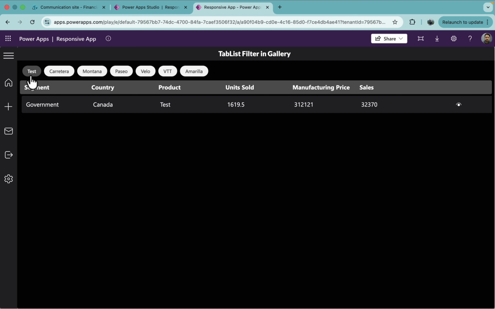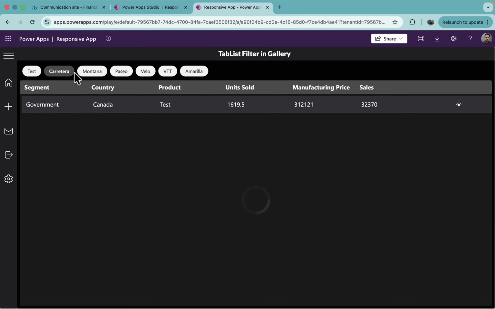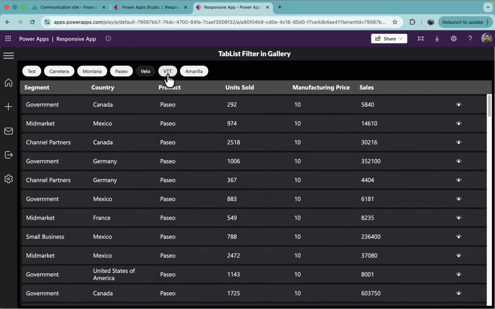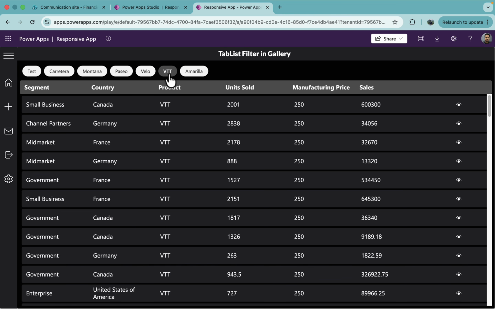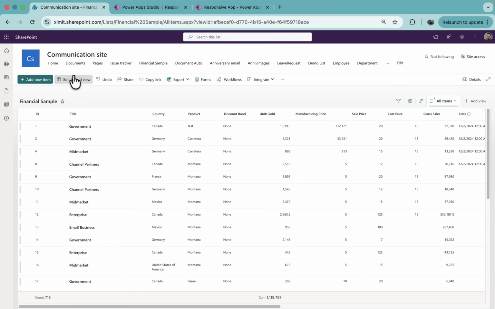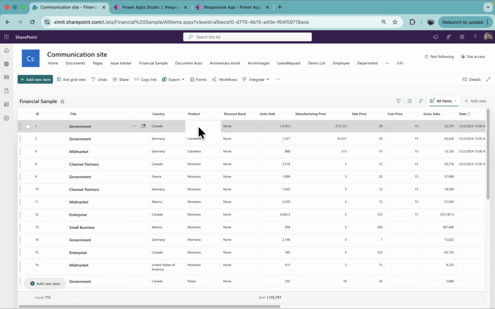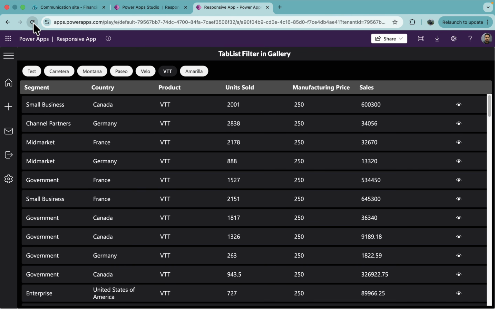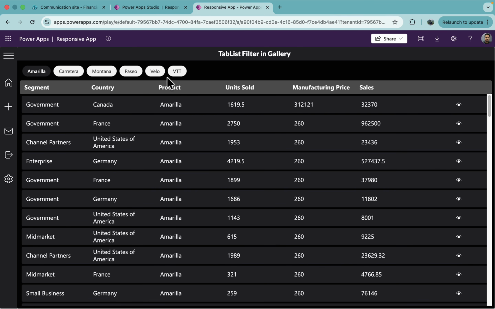You will see that a test tab is added with that particular row value, and the rest of the filter will work accordingly. If I go back and change this to umbrella again, you will see that it has been removed automatically.